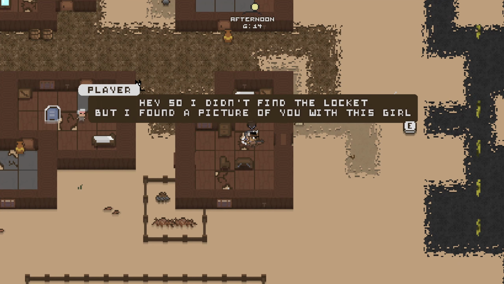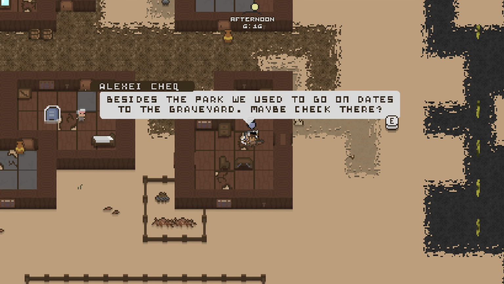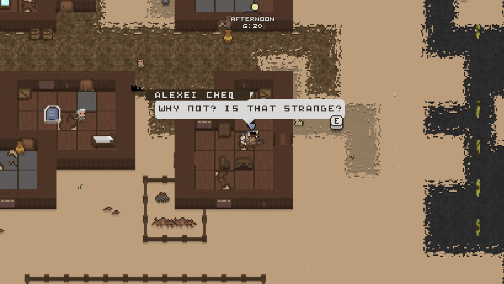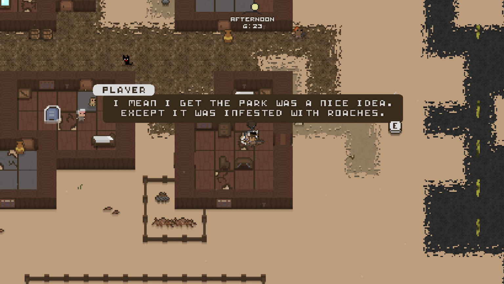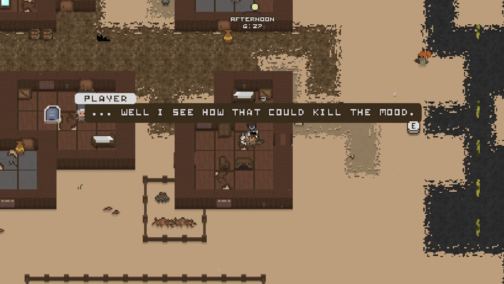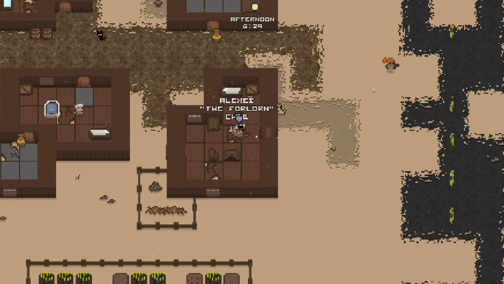Hey, so I didn't find the locket, but I found a picture of you with this girl. Oh, you found some of it. Hmm, besides the park, we used to go on dates to the graveyard. Maybe check there. Who goes to a graveyard for dates? Why not? Is that strange? I mean, I get the park was a nice idea, except it was infested with roaches. Well, I think she liked it, but then the skellies started popping out of the ground. Well, I see how that could kill the mood. Nah, she only screamed a little. Here, I'll mark the graveyard on your map.